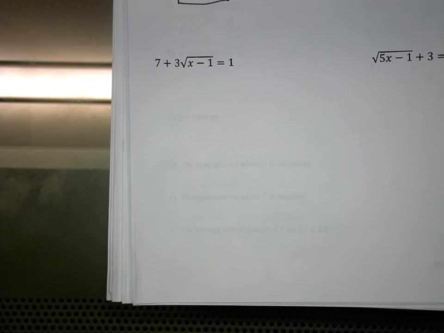Okay, if you got to the point, the square root of x minus 1 equals negative 2, did anybody get to that point? Okay, good. Did you keep going after that? So you would want to stop there. Why? Because it's no solution. Can you ever take a square root of something and get a negative answer? No. And so you can stop there and do no solution. Now, if you went on to solve, you would get a value, but if you plugged it back in, it wouldn't work. Okay? And so either way you do that, that would be okay.